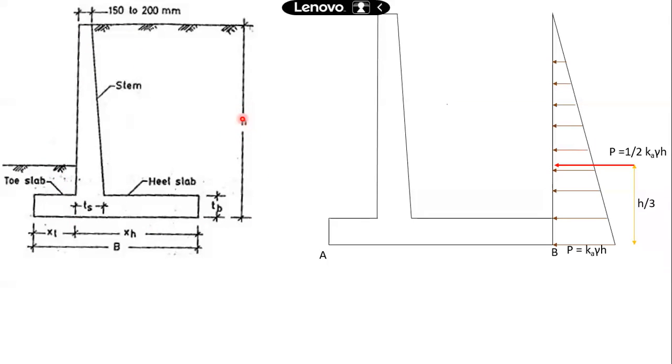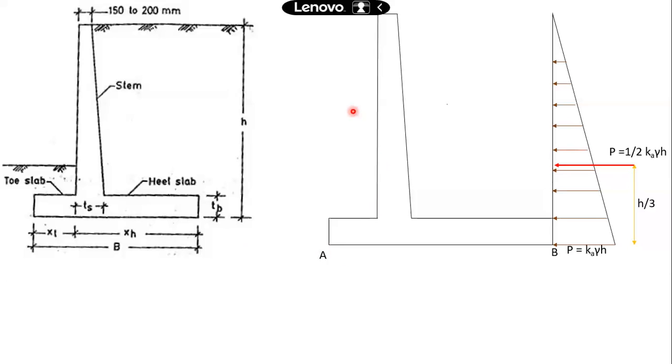This total height of the retaining wall depends on the difference in elevation between the two ground surfaces and the depth of foundation. That will decide the height of the retaining wall. The lengths of the toe and heel slab are decided on stability considerations. Then, coming to the forces to which the retaining wall is subjected. What I just discussed is about the components of the retaining wall. Don't worry about how to calculate the length of the toe and heel slab. We'll do that later when we take up the problems, or before that I'll explain it.